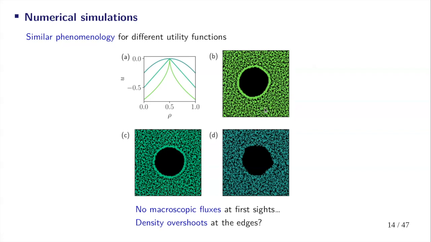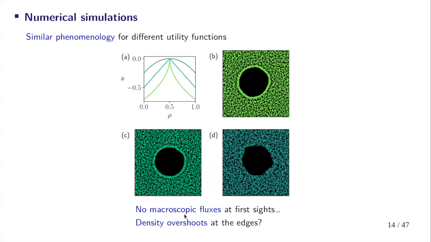It's because here you have a higher density, here you have an empty density, so people at the edge are happier than people in the bulk somehow. But yet, even though they are happier, you don't nucleate microphase separation. So that was the puzzling physical effect, the puzzling phenomenology, that people want to condense at the edge, but still you have only one boundary and not multiple boundaries. Okay? And I will try to explain this phenomenology. This is what I call density overshoots at the edge.